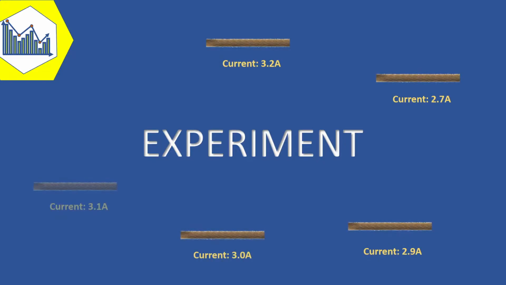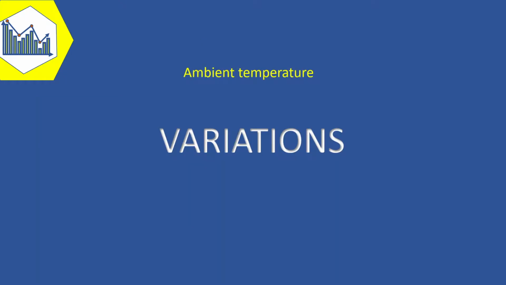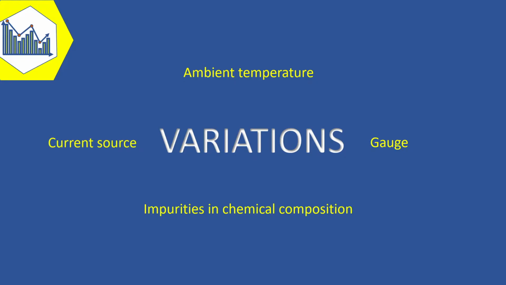Before giving the definition of random experiment, let's see an example, shall we? If we measure the current in a thin copper wire, we are conducting an experiment. However, day-to-day repetitions of the measurement can differ slightly because of small variations in variables that are not controlled in our experiment, including changes in ambient temperatures, slight variations in the gauge, small impurities in the chemical composition of the wire, and current source drifts.